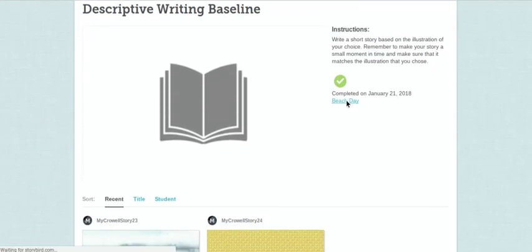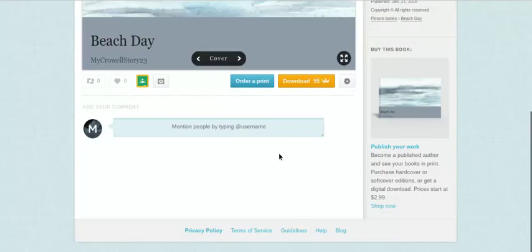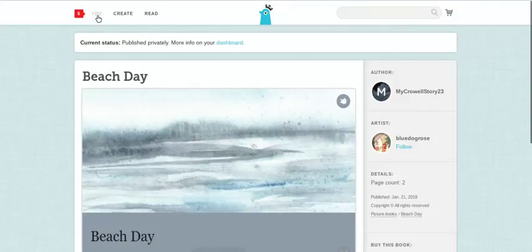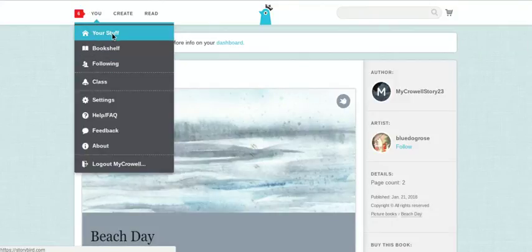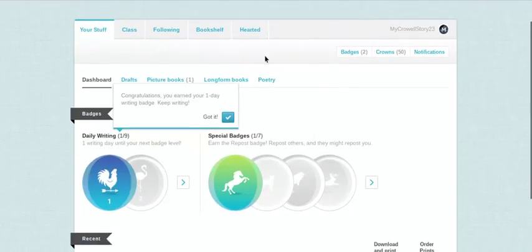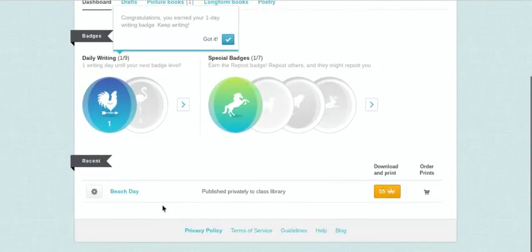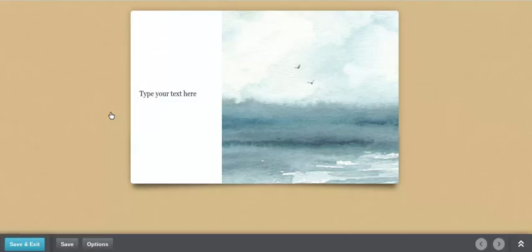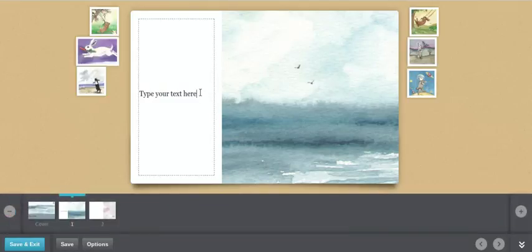If you want to edit the assignment, go to your stuff, click on the little settings button. It looks like a little gear, and click edit story. And it will take you back to that story. And then you can go in and edit it.